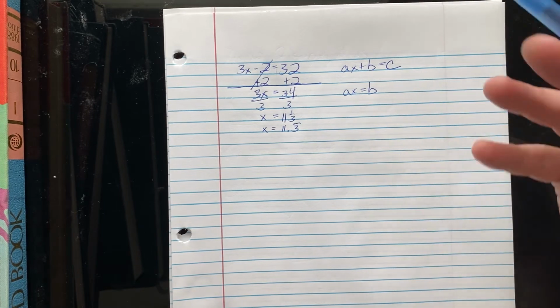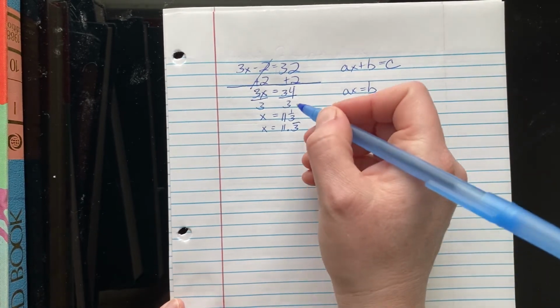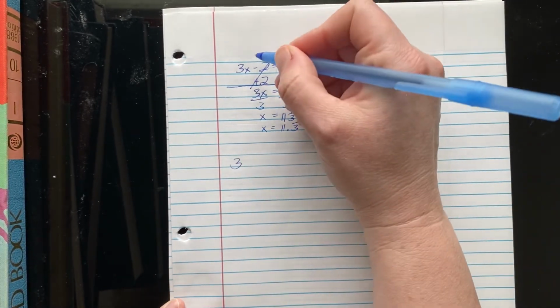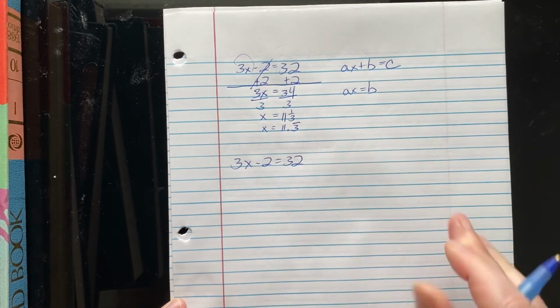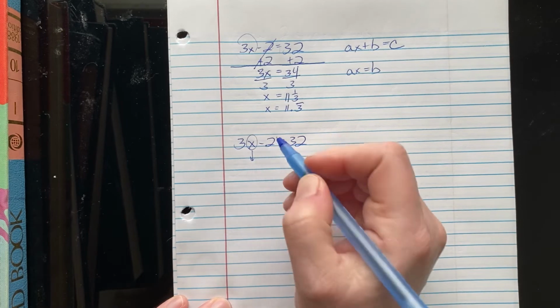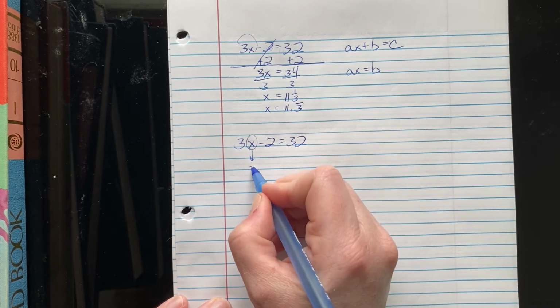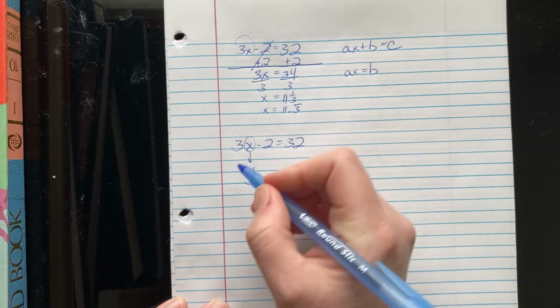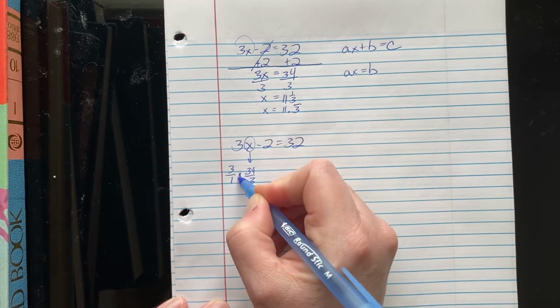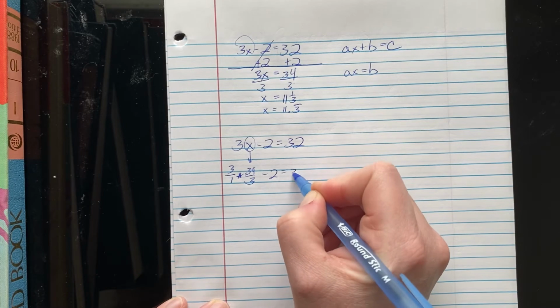If you're looking to do the check step, this one's a little messy. You take your answer and substitute it back into here. So I had 3x minus 2 equals 32. I'm only changing this into 11 1/3, which I'm going to keep as 34/3. That's kind of skipping back a step here. Strategically, it allows me to start moving forward right away.